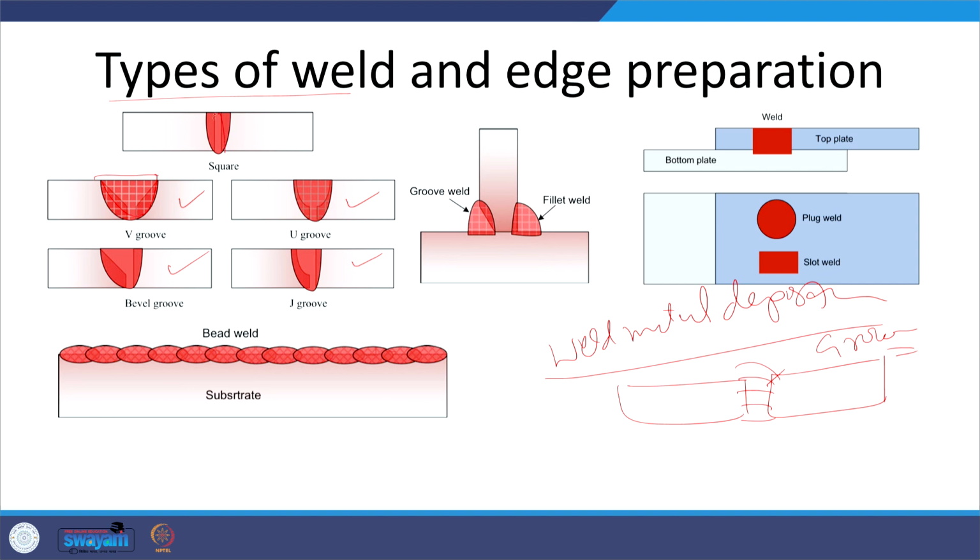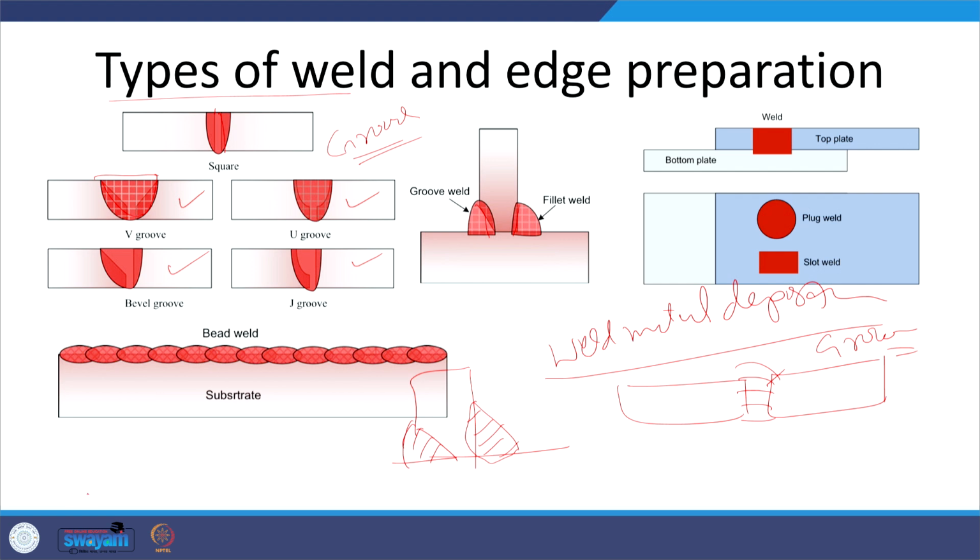So, when it is a square, we can say these are the groove welds. And when we prepare, the edges can be prepared. If no edges are prepared like this, simple metal is deposited by melting a little bit of base metal, then this is the fillet. But if the edges are prepared on one side like this, then it will be groove weld. This is the difference.